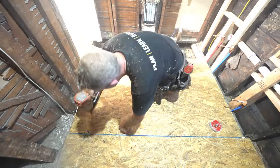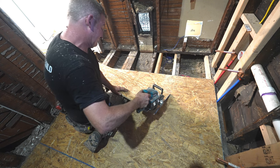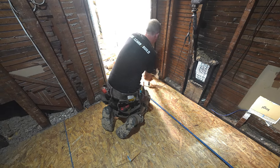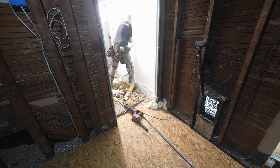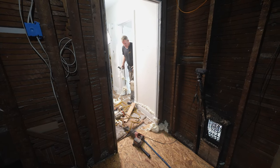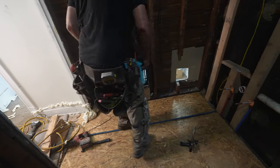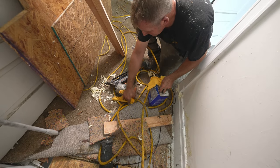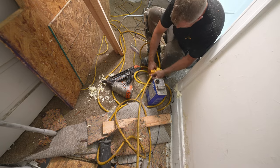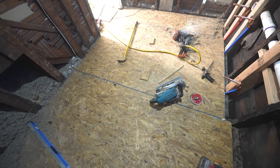I did mention I was going to eat my words on that spray foam adhesive. I don't know what happened — I must have dropped the tool — and it made a really big mess. I'm just so happy this was my own home being redone and all the carpet was getting replaced anyway. If this had been a client's home it would have been an absolute nightmare. I found it's just something that gets gunked up and is problematic. So I just finished nailing the rest of the plywood and now we have a great foundation for a new bathroom.